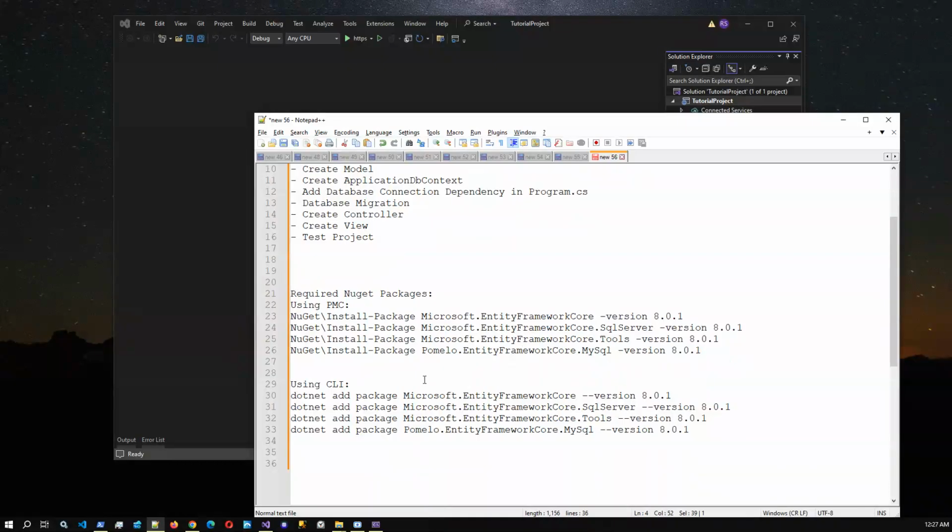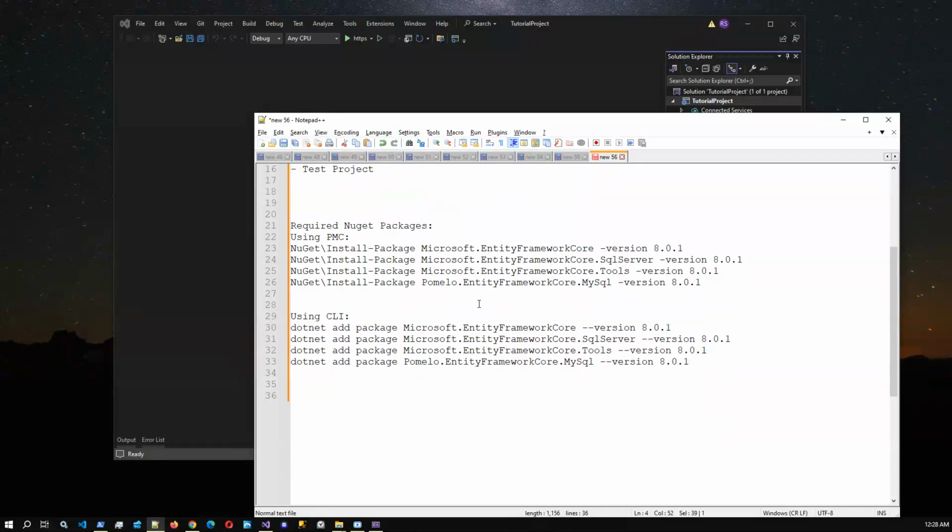So we will install Entity Framework Core, and as it is a code first project, we will create the model, create migration and update the database. Here is the list of NuGet packages. You can use PMC, Package Manager Console, for installing NuGet packages, or the terminal. I'm going to select the first one. As we selected .NET SDK 8.0, we are going to select 8.0.1, which is the more stable version right now.